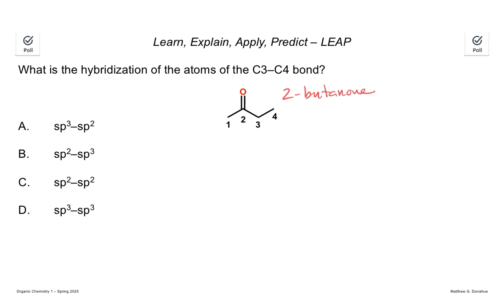And so just ask some simple questions here. What are the hybridizations of atoms in the C3 to C4 bond? And so they're listed in that order. This is carbon 3, that's carbon 4. So when we look at them, we see that we have only sigma bonds indicated. And so we know that carbon 3 is a CH2 group and carbon 4 is a CH3 group. So these would both have to be sp3 hybridized carbons.